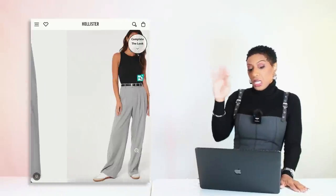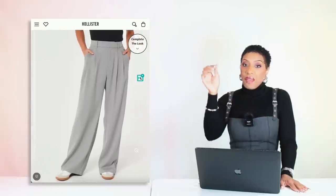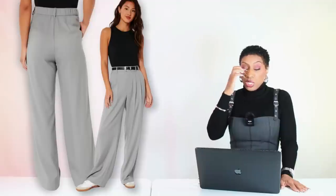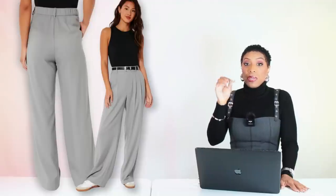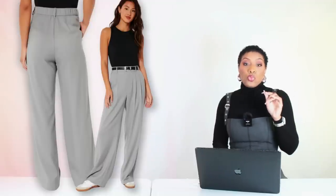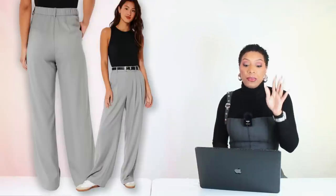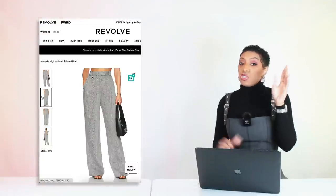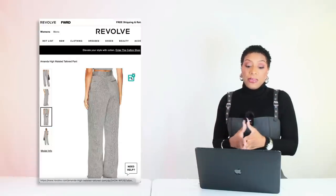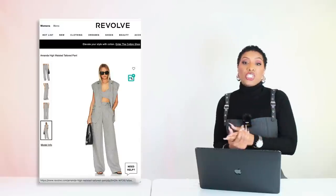Now for the pants, got a couple options. This first pair is at Hollister. They're $50. It does not have the white little thin detailing stripes, checks, whatever you want to call it, but this will still work. Pink and gray look good together. They have sizes double extra small up to extra extra large available. At Revolve, remember, we're doing different price points, these are $260. These are called the Amanda High-Waisted Tailored Pant. Love these. They come in sizes 0 to size 12.